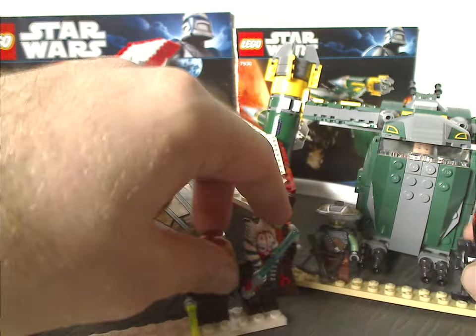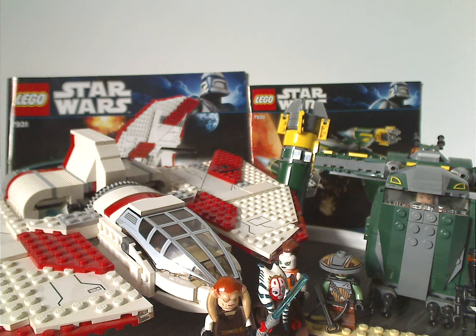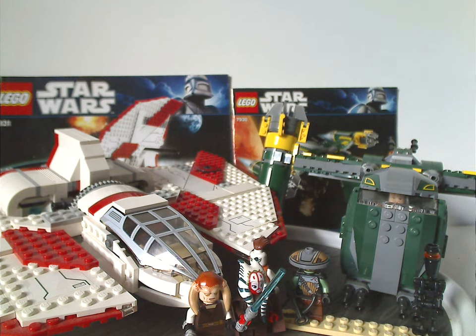So now, on to the final verdict. My overall verdict on both of these sets is, I think they're both quite cool sets for the time, and they still hold up well. The Bounty Hunter Gunship is kind of a question mark for me and many, like it's the only version of it that there ever was. If it were made nowadays, I would expect it to have probably spring-loaded launchers and probably the same minifig selection as well, but it could have also included a young kid version of Boba Fett, since he's also common in scenes involving the minifigs included here. He'd be nice to include rather than another assassin droid, but whatever.